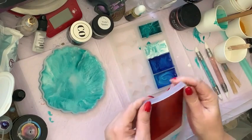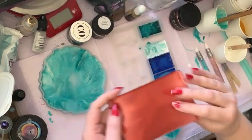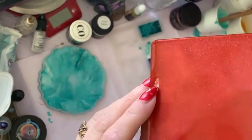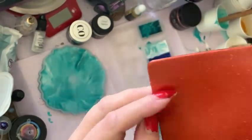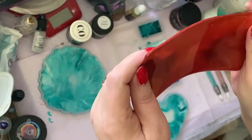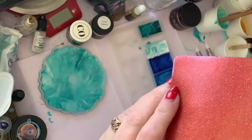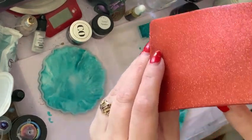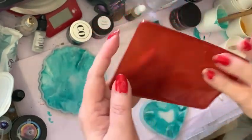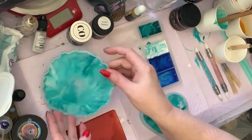So let's take it out. It's still soft, see that? There it is on the other side. And you see how it's moved around. It's flexible. If I wanted to form it into something, I could do it at this time. And it's flexible like this because we put ratio-wise more mica into the resin, but it'll harden up. Just lay it flat, let it keep curing, it's good.